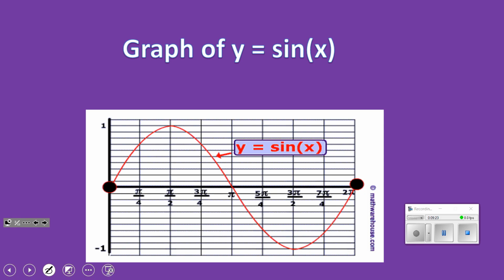So this is what it should look like. And notice on this one, they actually graphed the pi's over 4. Does that make sense? Allison asked me why aren't you using the pi over 4, 3 pi over 4? I could have. I just picked the 30 degrees. Does that make sense?